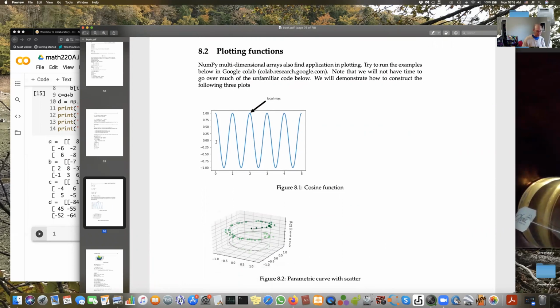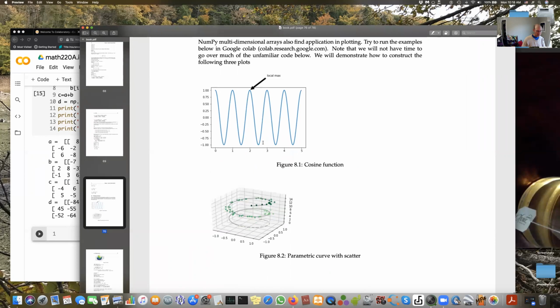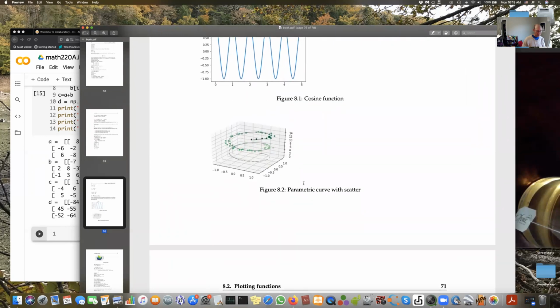Here we have the typical cosine function. Here we have what's called a parametric curve with scatter. So parametric curves are these curves in 3 dimensions, and think of it as a trajectory as a function of time.